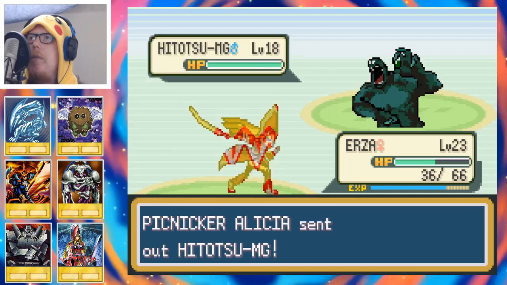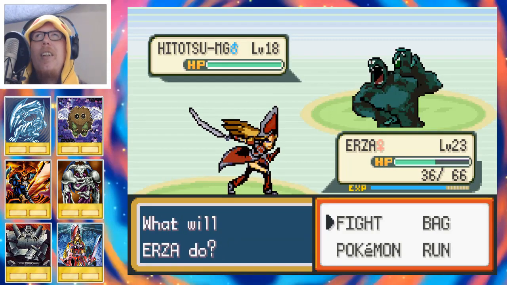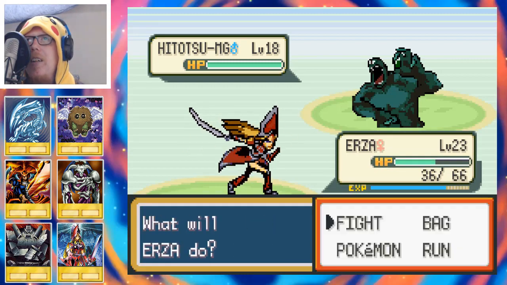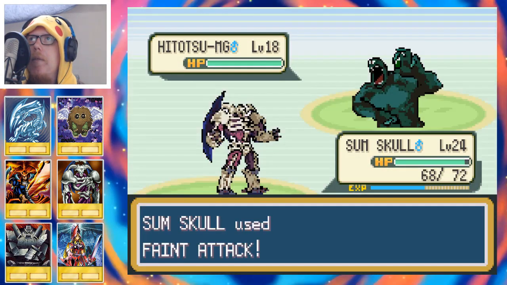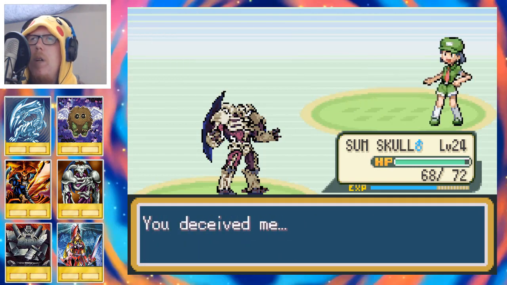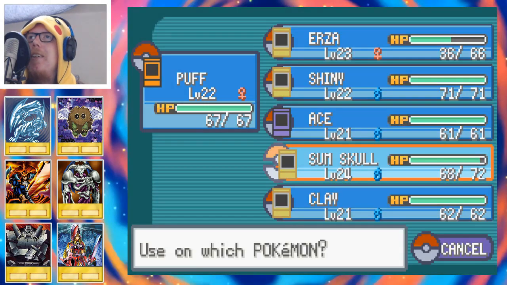Yeah, there's this fine. Hitosu. That didn't hit. That didn't hit. It's a ghost type. Summon Skull. Go. Fate attack. That's not a ghost type. What did I just miss? I don't know what it just used there, but I don't like it. I could. Oh, hold on.